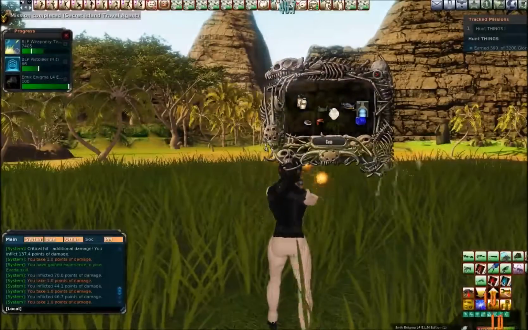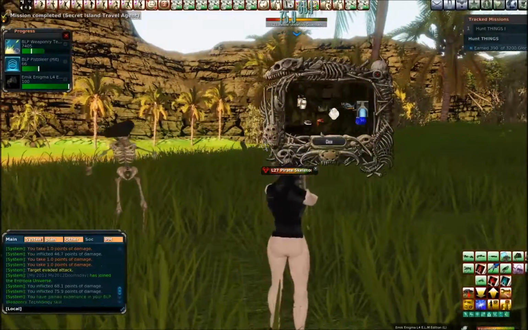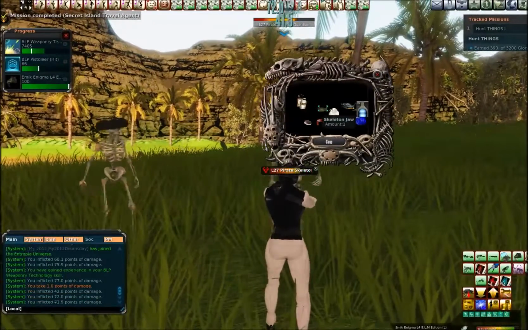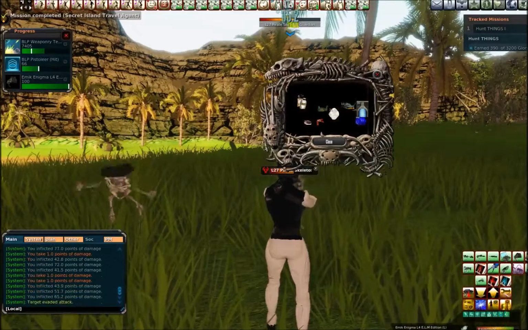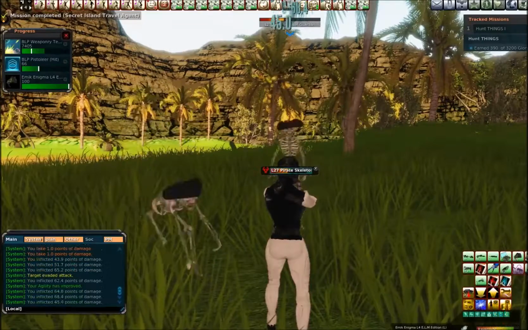I'm not sure if there's any missions for these guys. I haven't really explored Secret Island all that much to know. Oh look, a skeleton jaw. 3-peck. Ooh. I'm excited. Okay, not really, but let's pretend.